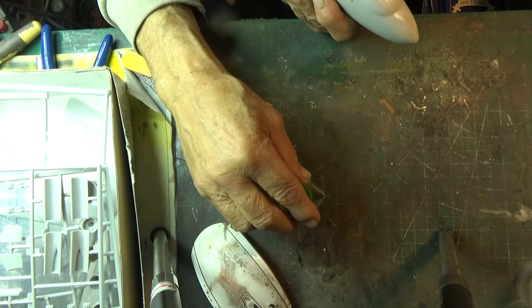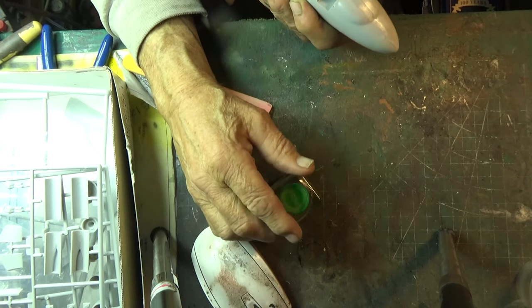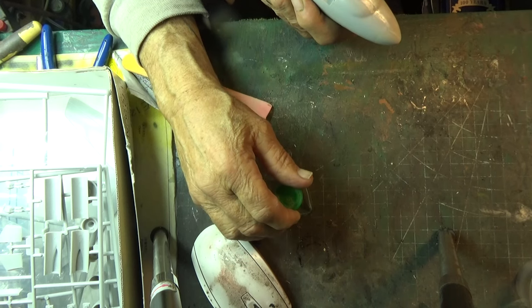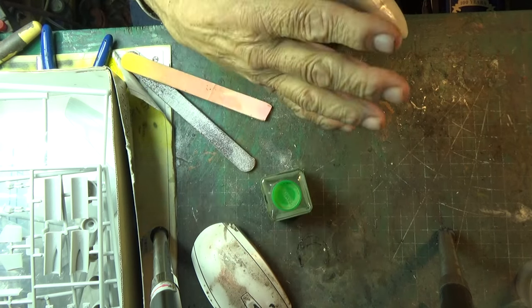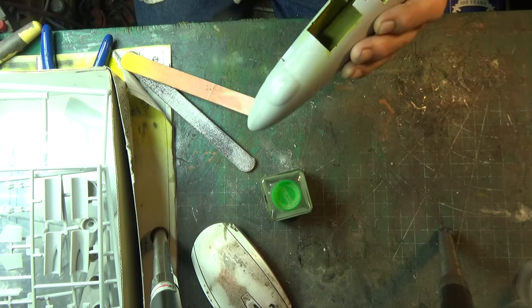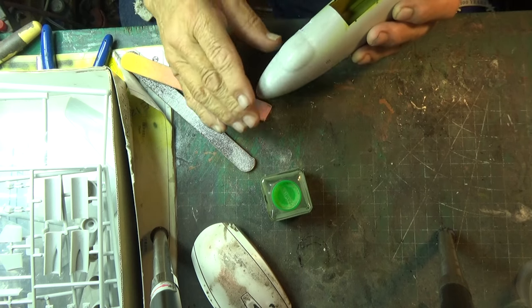We spread a little bit of glue in there like I just did, and it fills in the seams a little bit. When it dries, you go ahead and buff out all the residue, and it fills in the seam. Like I say, it's like a filling agent. That glue dries real fast too, it does.